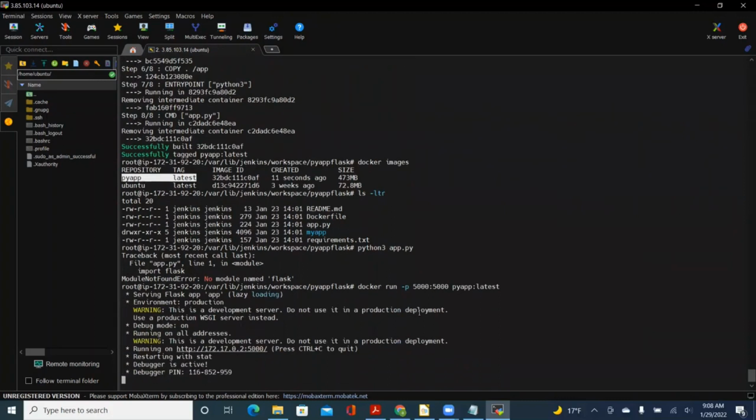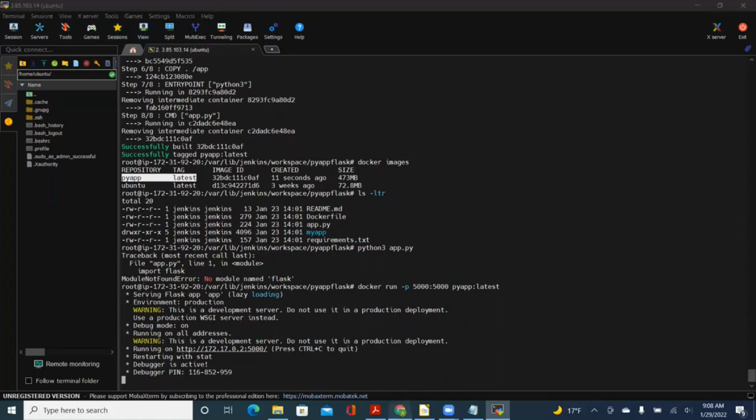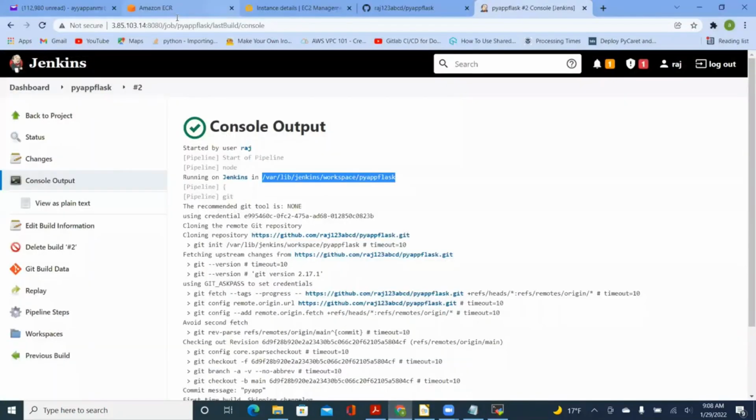So now it's running the process on the server. I'm going to ignore this because it's using the private IP. Instead, I would use the public IP of the machine. I'm doing all this on my Jenkins machine. The private IP is 2.3.85, so I'm going to get the public one from the EC2 console.